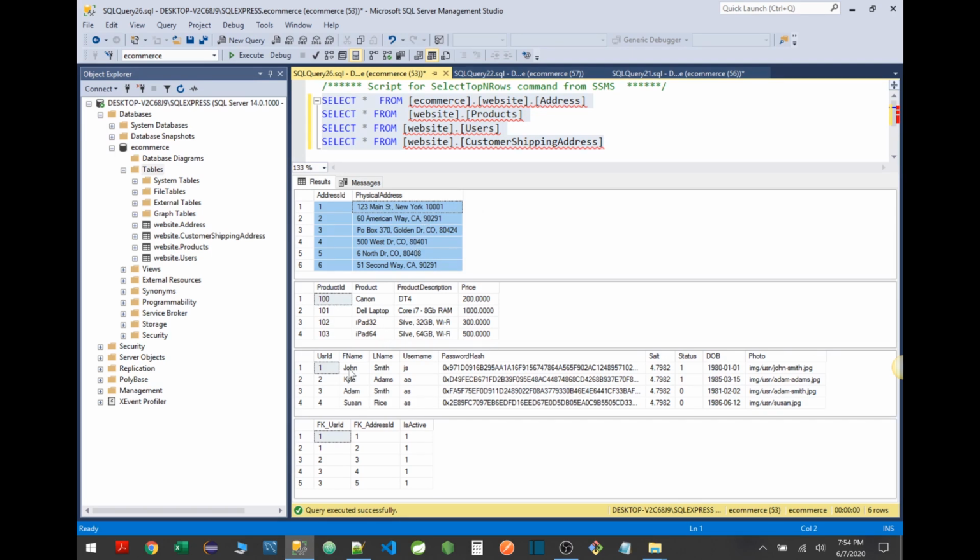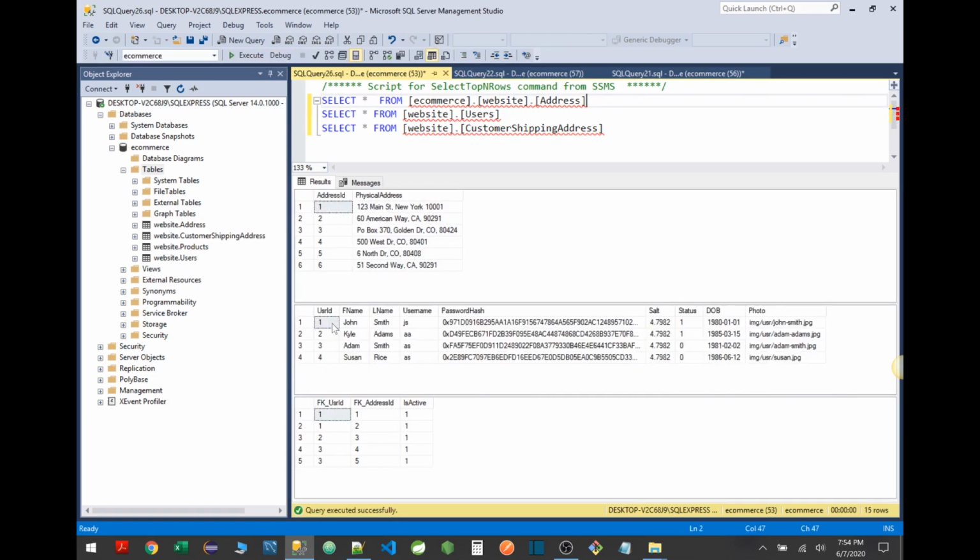We have a bunch of users, right? We don't need products. Let me remove products. And we have a bunch of users, user number 1, 2, 3, 4. And we have a mapping table, which we basically assign 2 foreign keys, connected the first one to this table, and connected the second field to this table. And we said the combination of these 2, basically foreign key, address ID, and user ID, will be the primary key for this customer shipping address table.